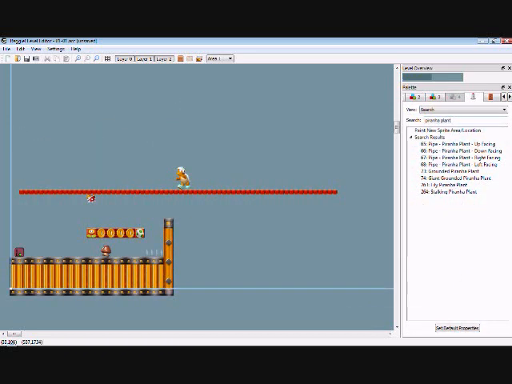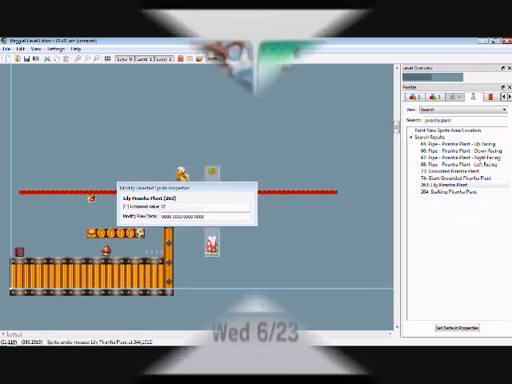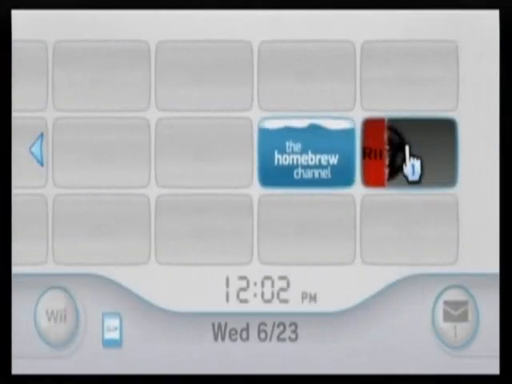Plant, let's say, you can type it in, search for it. Lily piranha plant, sure. Okay, let me just put it here for now, and I'll put ground over there or something. Alright, so I'm all set to go. I have New Super Mario Bros. Wii in. All my stuff is over here.